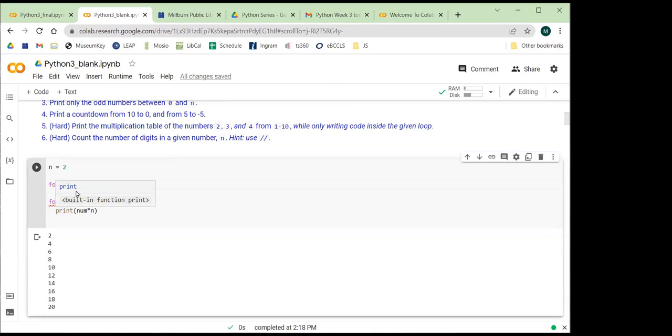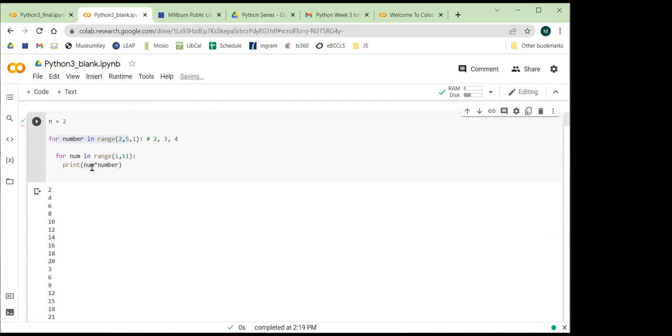And now, how do we combine these 2 loops? Well, we can just put this one inside of this one. We can nest all types of things in Python. We can put something inside of something, that's totally fine. So now what I'm basically doing is I'm saying for each of 2, 3, and 4 like this, I'm going to do these steps. And now instead of this n, which is just 2 at the top, I can swap in this. So now this is dynamic and this is going to change each time we run the outside loop like that.